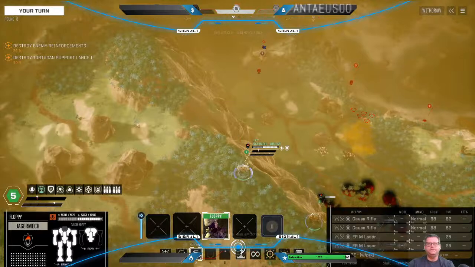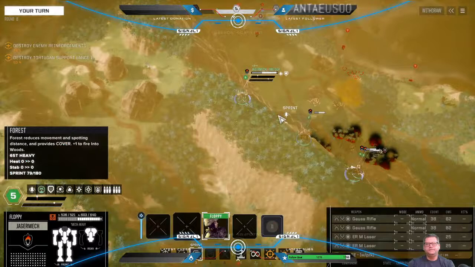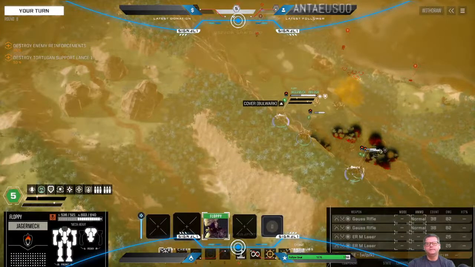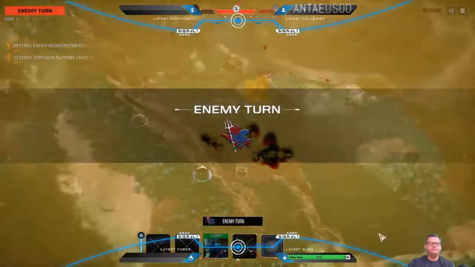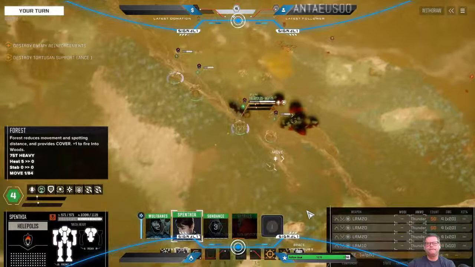But the problem is if I left the Raven sitting in a minefield, it would be destroyed. Alright, we are losing mechs at a very high clip here. Alright, let's close in our ranks. On the move. Full speed. We still have enough firepower to finish off this mission, I think.